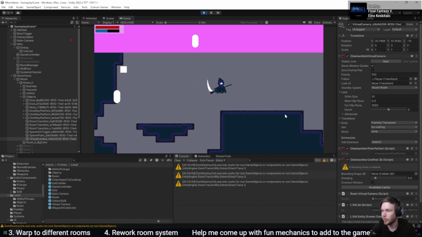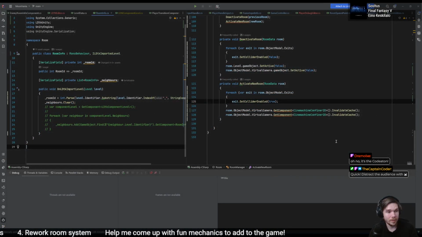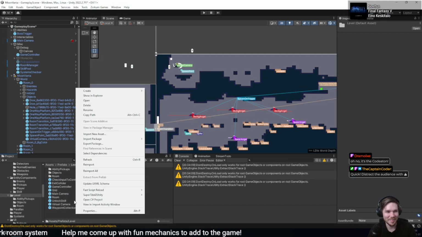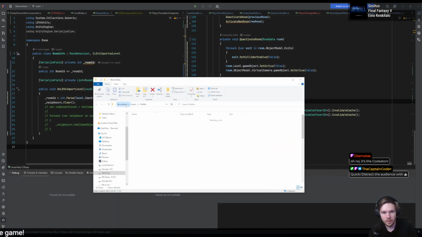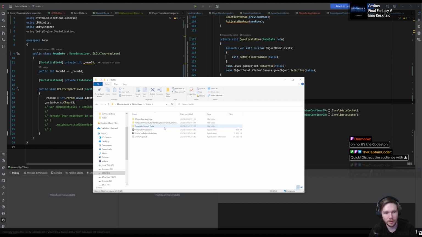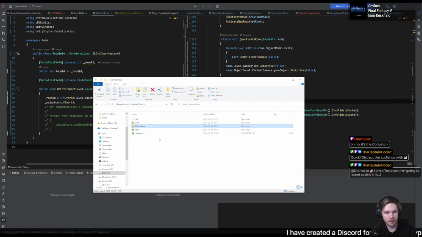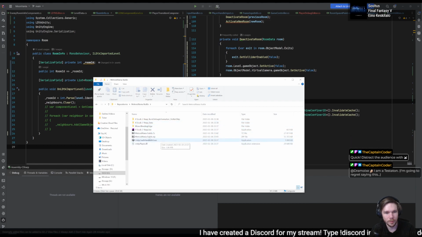Okay, there's a lot of things not working right now. So, in situations like this, quick, distract the audience. Now it's Codathon. In situations like this, we actually have prepared a thing. So yesterday I put builds in here. That is stupid. No. Okay, in my repositories, I made a builds folder.